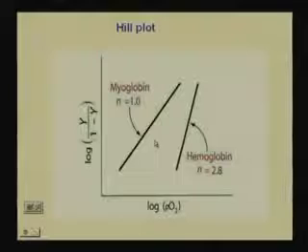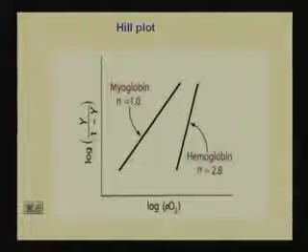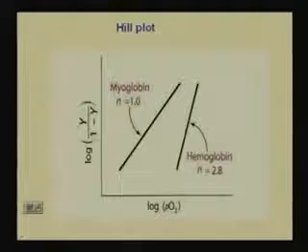So, actually, what is happening to hemoglobin at low partial pressure of oxygen? At low partial pressure of oxygen, it is bound weakly, right? And at high partial pressure of oxygen, it is bound strongly. So, actually, this is a mixture of two curves: a weak binding curve and a strong binding curve. That is what we have on the next slide.